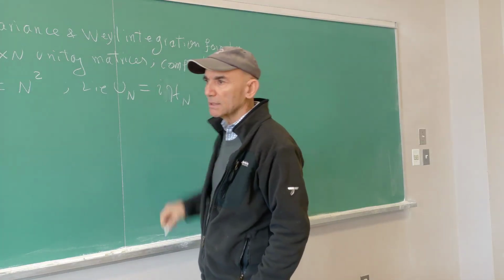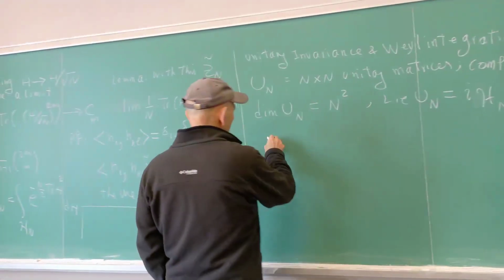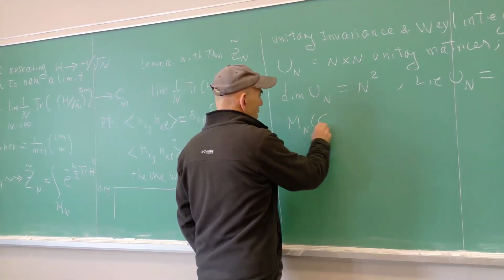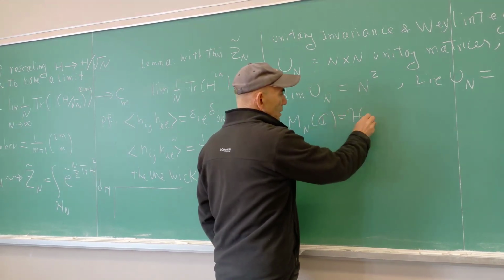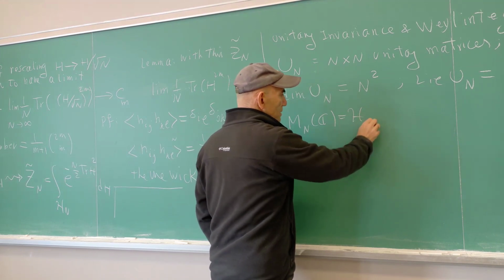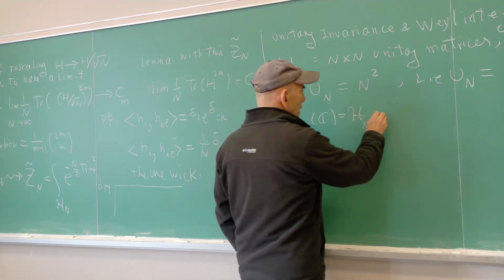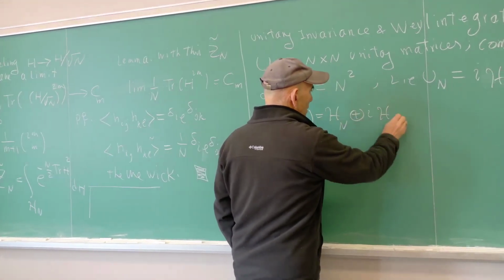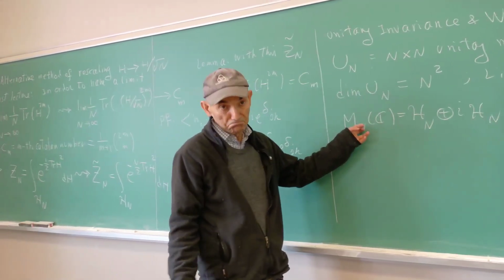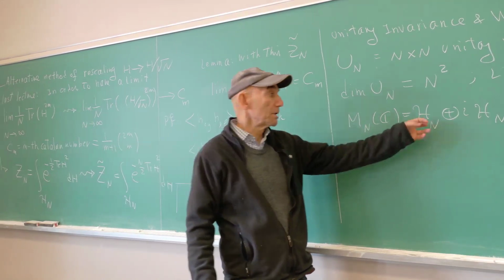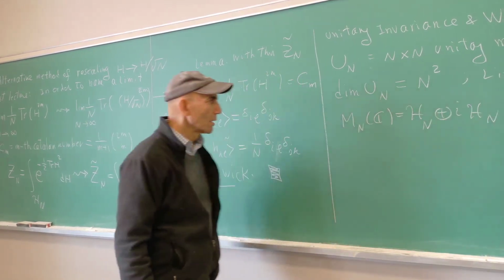And obviously, the dimension of this is n squared. In fact, you can write the whole M_n(C), the n by n complex matrices, as a decomposition. In a good sense, this is even an orthogonal decomposition: Hermitian plus skew-Hermitian. This is 2n squared over the reals: n squared plus n squared. Sorry, so that's the dimension over the reals.